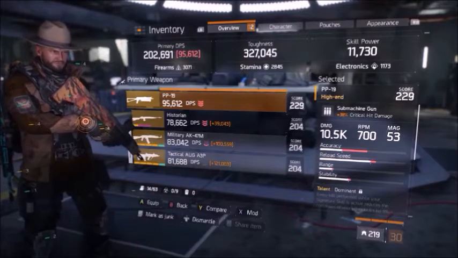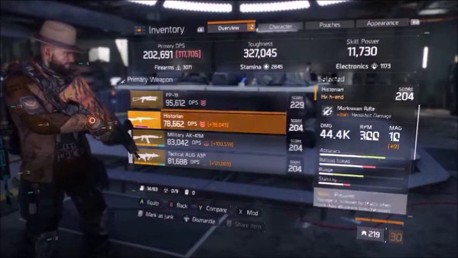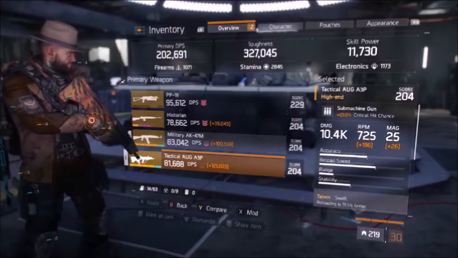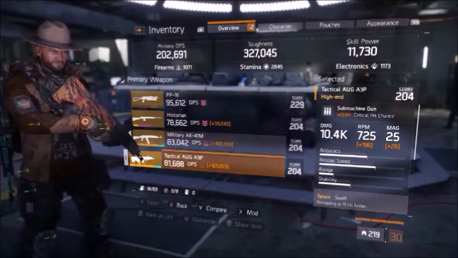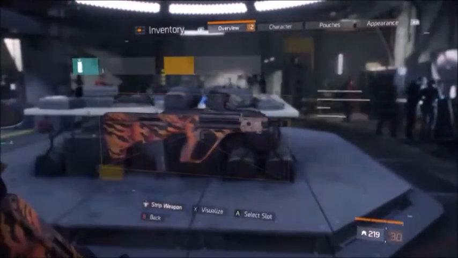This PP19 that I've just got is a submachine gun. 38% critical hit damage. So that's 15% higher than what I've already got. And it's 95,000 before any attachments. Well, so I'm on 202 critical. Have you heard this one?